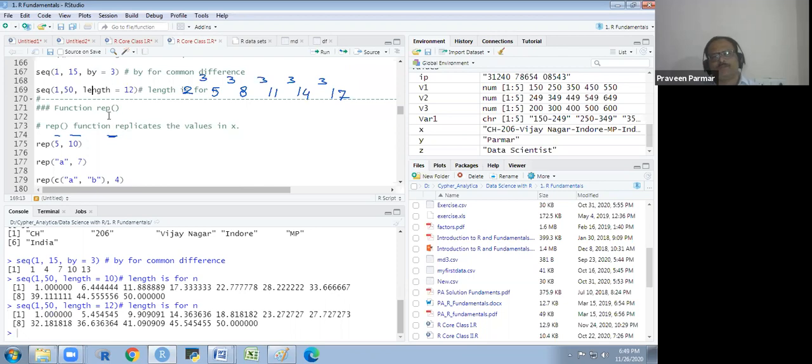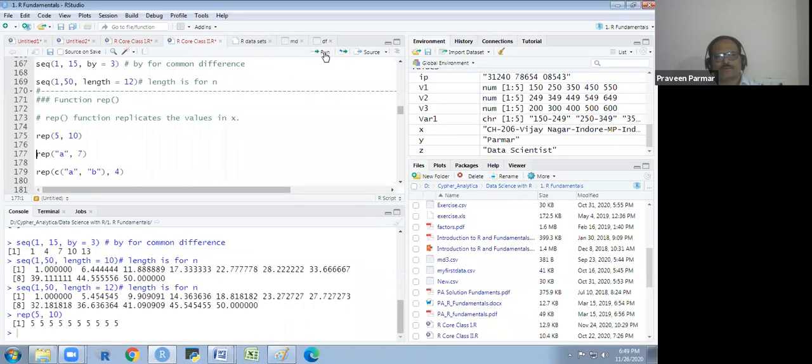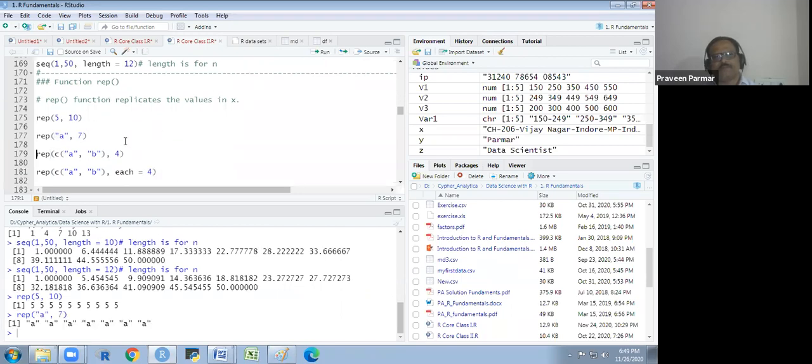Now there is a repetition function. I can repeat any number any number of times. So 5 I want to repeat 10 times. Look at this, 5 ten times. I want to repeat A 7 times. I want to repeat AB; when there are two, I will use a vector, 4 times.